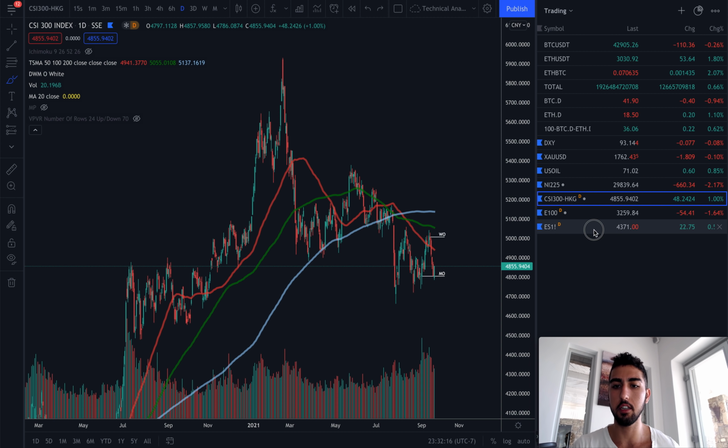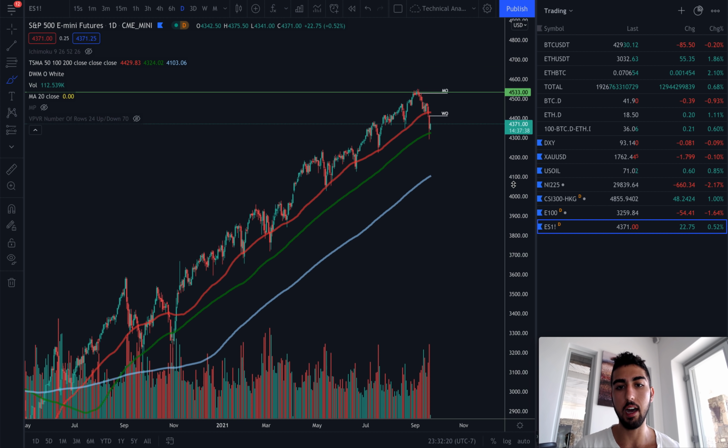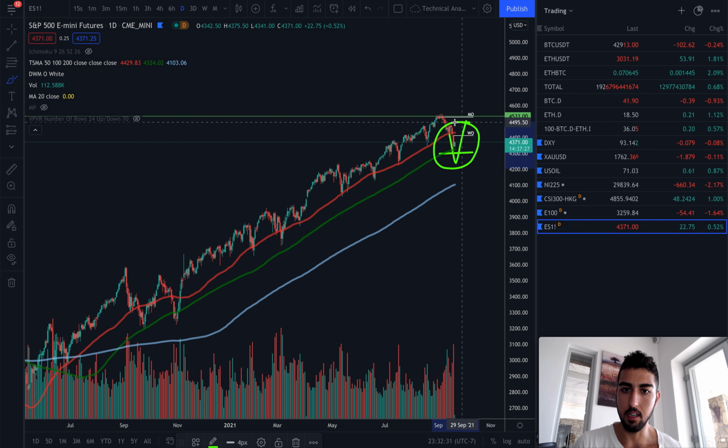So traditional markets like the S&P 500, on these markets, wow, look at that. So I did not look at the S&P 500. It already came down and tested the 100-day moving average. So this right here is not the puzzle piece we want to see here for the S&P 500 in order to assume a healthy environment for the cryptocurrency market to see further upside and capital flow into it. When the S&P 500 is not doing well, we saw what happened in March, where everything started to come down. And so this is a big puzzle piece.